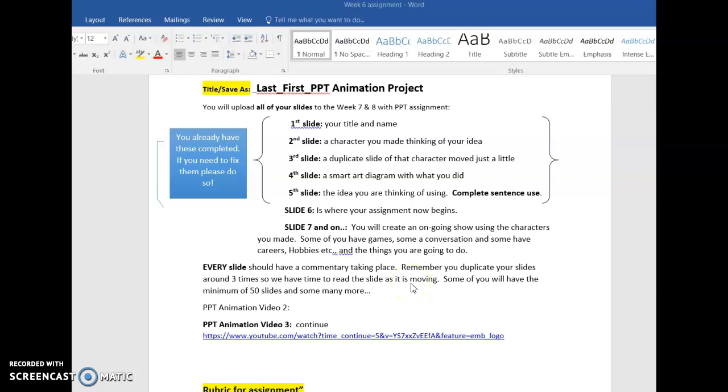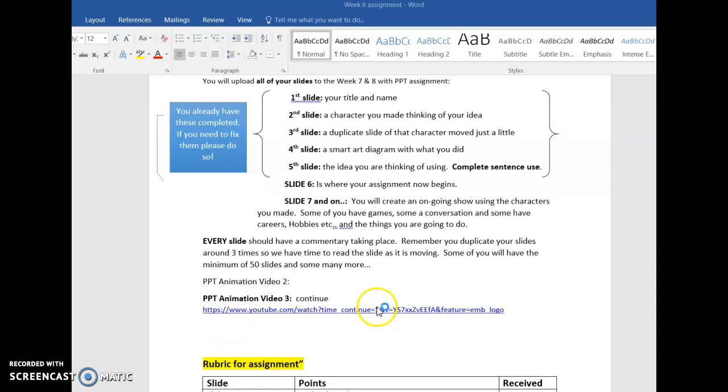And when you duplicate it, you have to go to that slide and make a movement. Then you duplicate it and make another movement. So some of you will have a minimum of 50 slides and some many more. The animation 2, I'll put on there in a few minutes, and the 3 is already there.